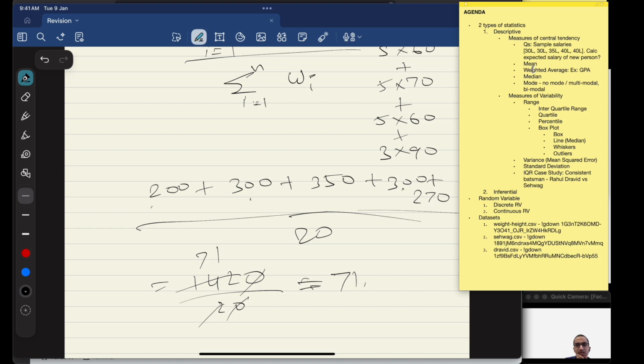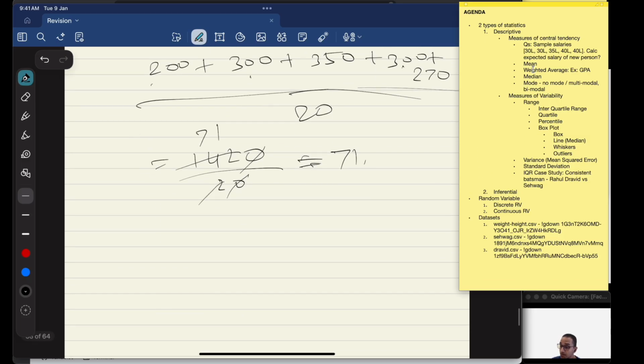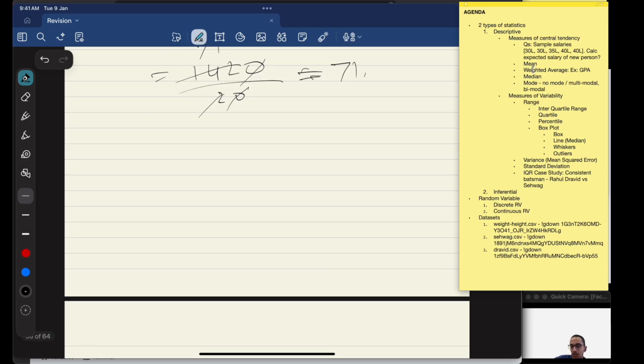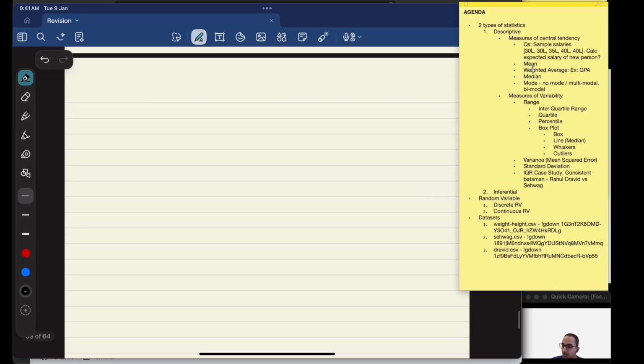So when we look at variance, I think we'll have a data set. Yeah, nothing here. Yep, that's all there is to central tendency. Yeah, if I miss anything, I will cover it in another class anyway. So yeah, now let's move on to measures of variability.